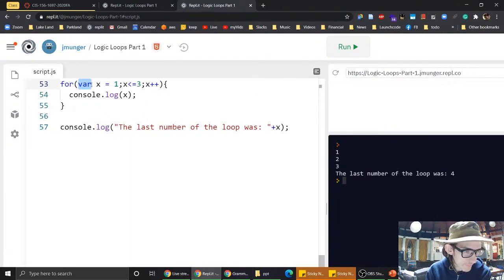Alright, in JavaScript, var, when you use that, the way it stores the variable is independent of scope in this kind of procedural code. Alright, and when you use let, it is within scope.